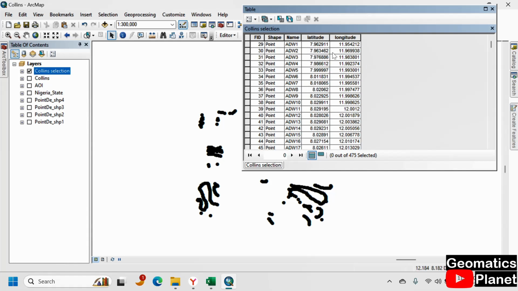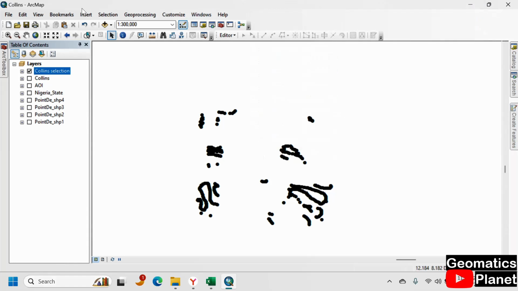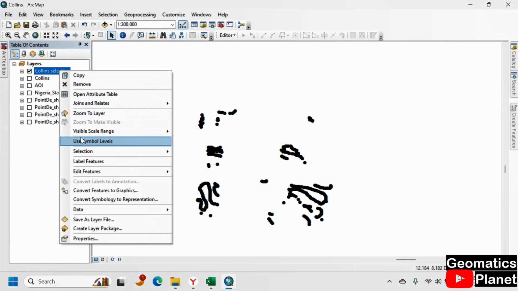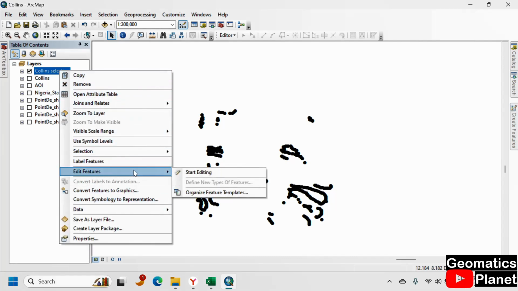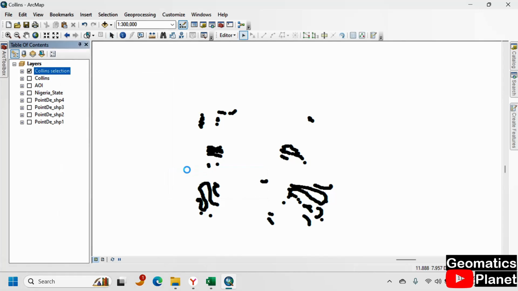What I'm saying is this. This is what Collins gave to us. But I made edits on it, which is by right clicking on it, go to Edit and say Start Editing. Now when I select this, I move it to the right. When I select this, I move it to anywhere I want. I just want to make manual editing. I select this again, I take it this way. I select this again and I take it this way. I just want to scatter the points all over the place. This is just what I want to do.